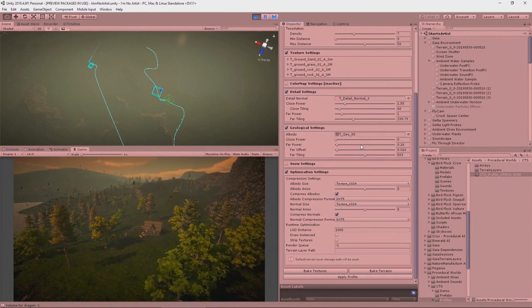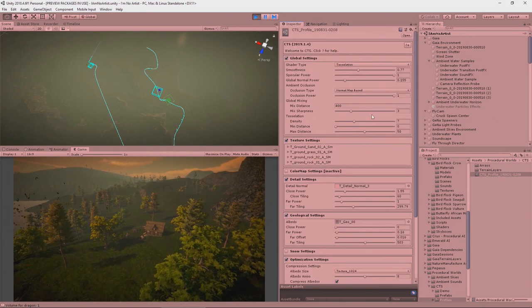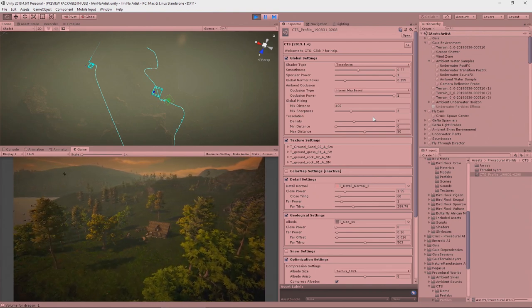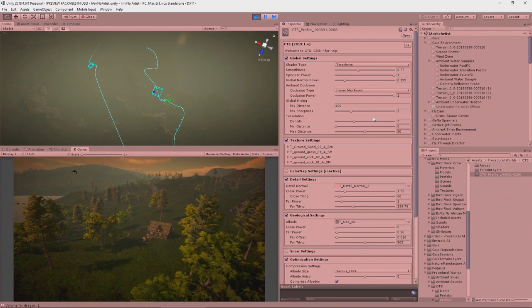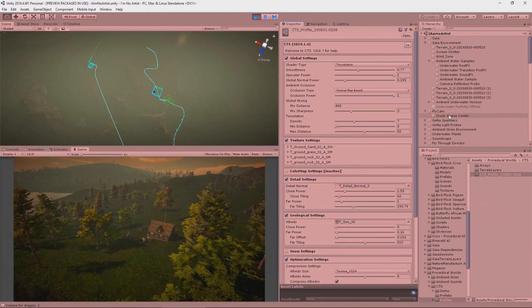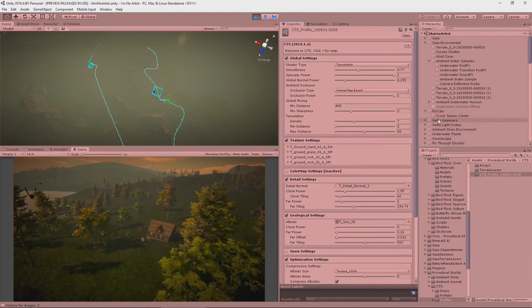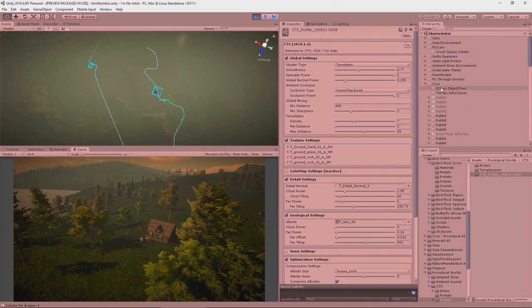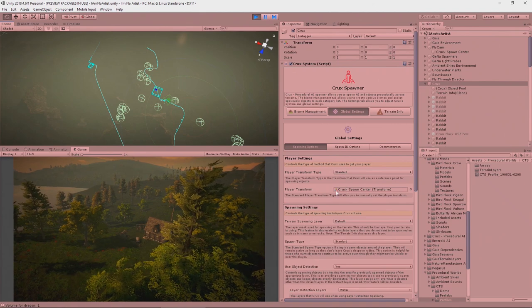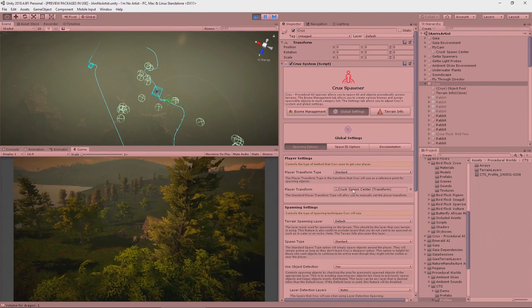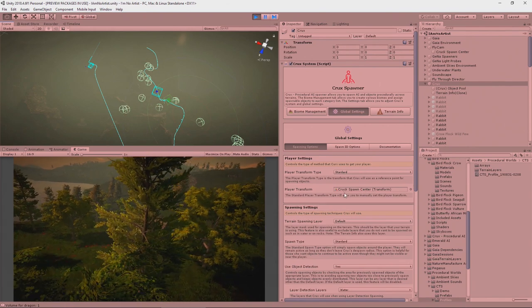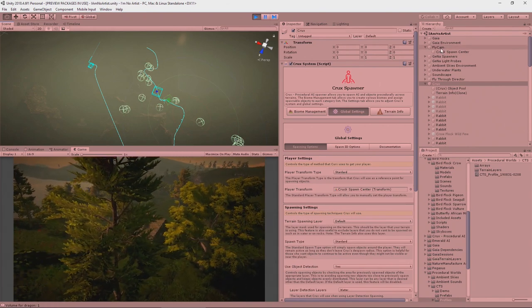The second thing that I discovered was that Crux is pretty much optimized for a kind of an open world environment where you're wandering through the world, and so things are spawned in a big circle around the spawn target, the player that we had. So if we go to our Crux object, I'll be able to show you what I mean. You may recall that on the global settings we set the player transform, and that all of the objects are going to spawn around that. Now I did have the player transform as the fly cam.